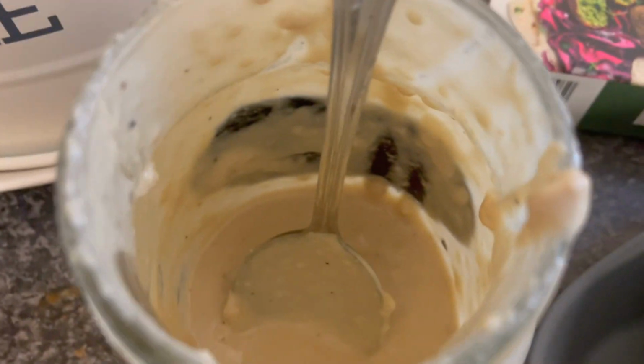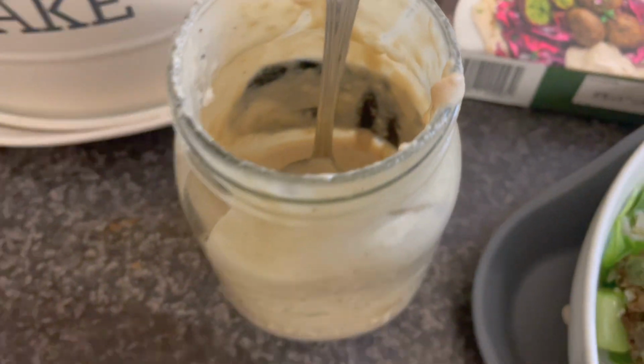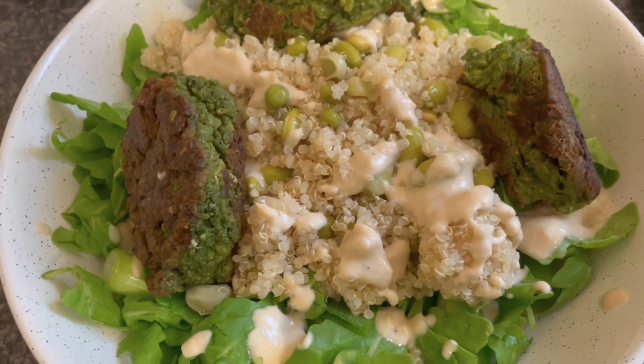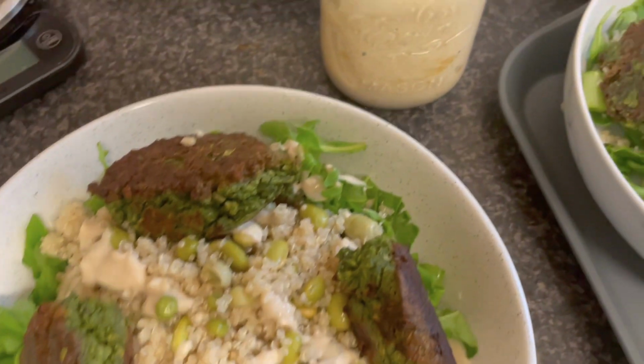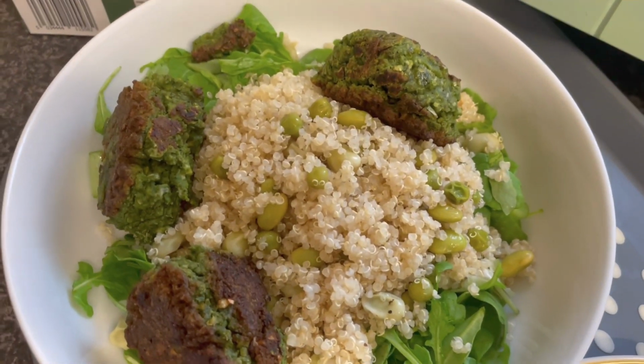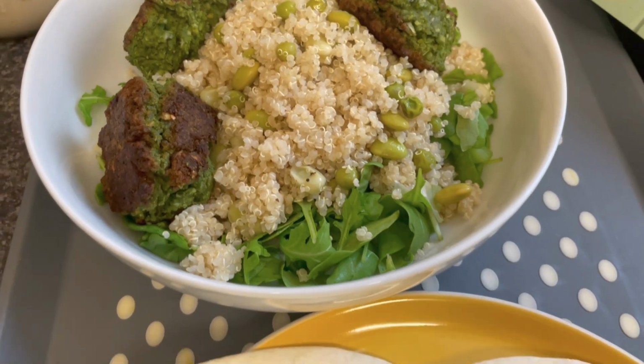It's got some tahini, apple cider vinegar, a minced garlic clove, a little bit of maple syrup, and some salt and pepper, and just mixed all that up. And I've just given myself that, but I haven't given any there yet because she can put it on herself.